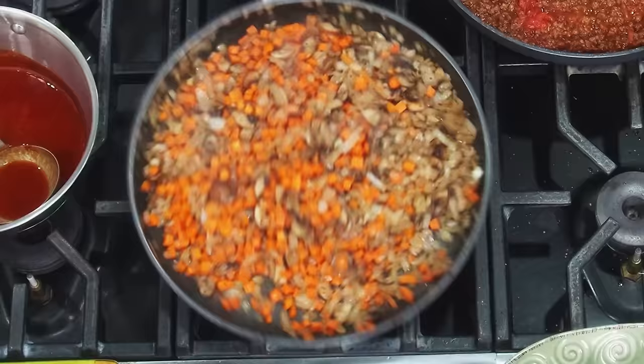We want to lose all moisture. And that's exactly what we're going to do. We're going to cook that slowly. We'll be back in a few minutes.